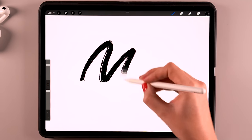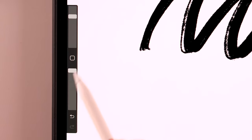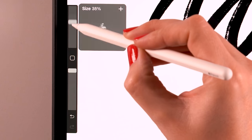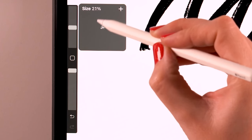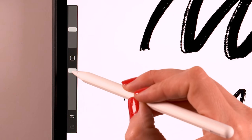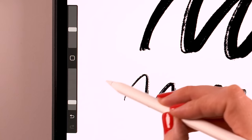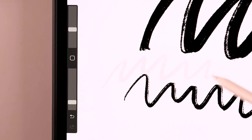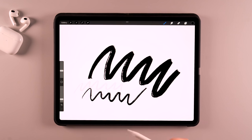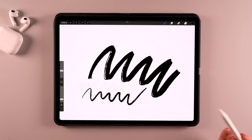Let's just grab a brush. You can use your pen to make strokes on your canvas — simple as that. Here on the left side, you'll see two sliders. With the top slider, you can decide the size of your brush — you can make it smaller or bigger. The lower slider will decide the opacity of your brush. If you set it to a low percentage, your brush will be more transparent. Some brushes also use the pressure you use on your pen to decide either the size of your brush or the opacity, depending on the brush you're using.